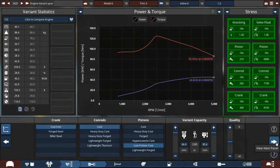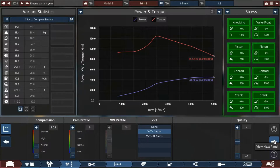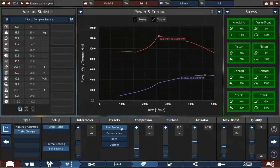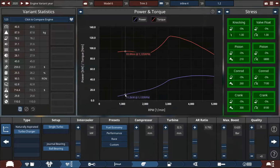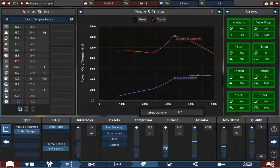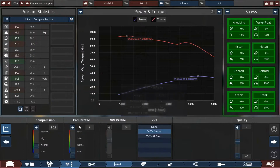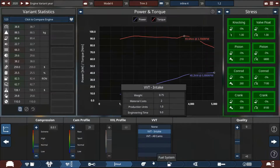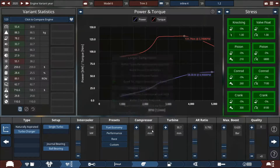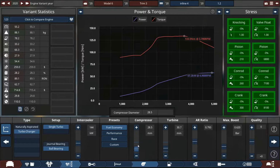What is this torque curve? It doesn't have any sense. It has lower torque at 2000 RPMs than at idle RPMs. Is it because the cam profile is too low? Put it back to 20. Make it fuel economy once more. Okay, now it's actually good.